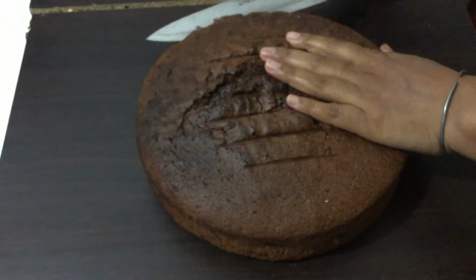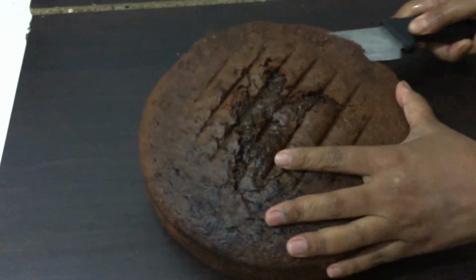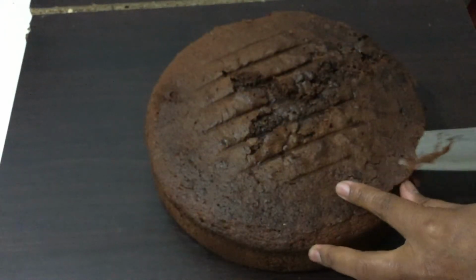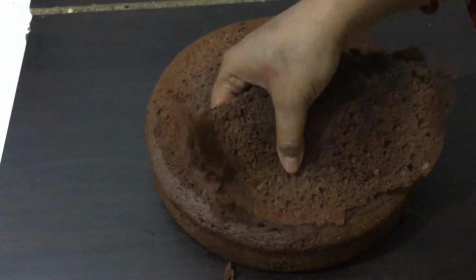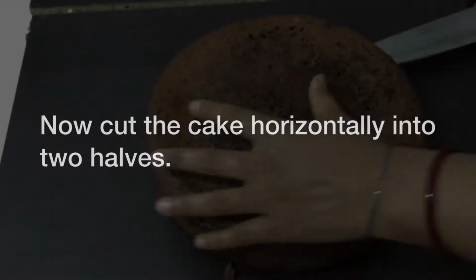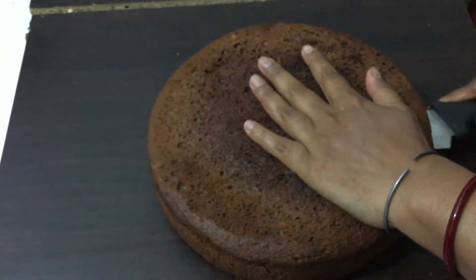Level the cake by using a sharp knife. Cut the dome of the cake. Keep rotating the cake. And keep aside this part. Cut the cake horizontally into two halves.